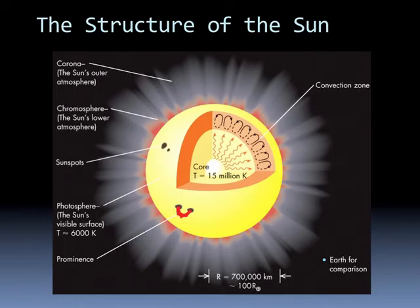Now we can start to look at the Sun. We can start with the center out. The center in the core is where we get all the fusion happening. We'll talk a little bit about that. And then we get a radiative zone of that energy coming out. And we get a convective zone where the heat from the inner part of the Sun goes up to the coldness of outer space. We have different things on it we need to talk about, like prominence that's coming out here, or sunspots. We have the chromosphere, which is the Sun's lower atmosphere, and the corona, which is the Sun's outer atmosphere.